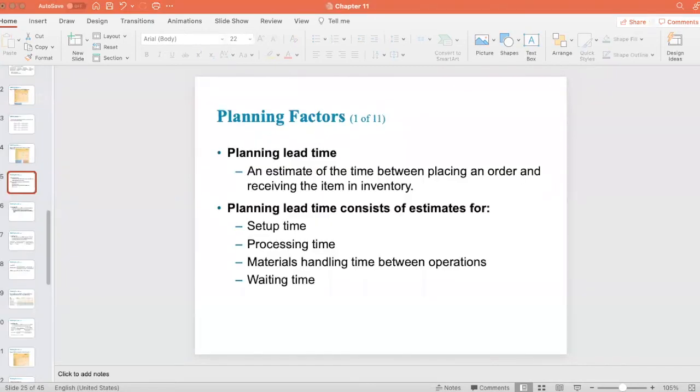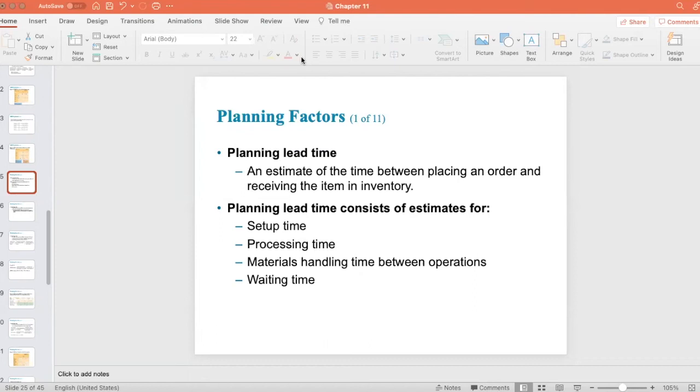Now here comes the planning factors. Basically, we all know that many different types of factors may impact the MRP system procedure and also the efficiency. All right, so among all those different factors, at least 2 very important dimensions need to be incorporated, which are related to lead time and also the order quantity amounts or lot size amounts. All right, we detailedly talked about these 2 key dimensions within the inventory management process. Here, still the same thing. Within the MRP system, we also need to take care of the lead time procedure and also the order quantity amount procedure. All right.